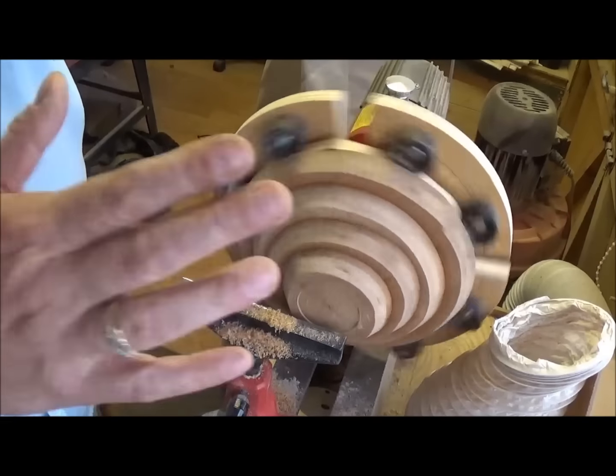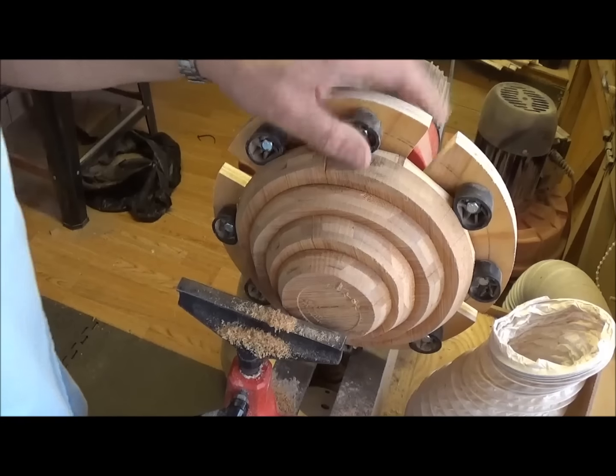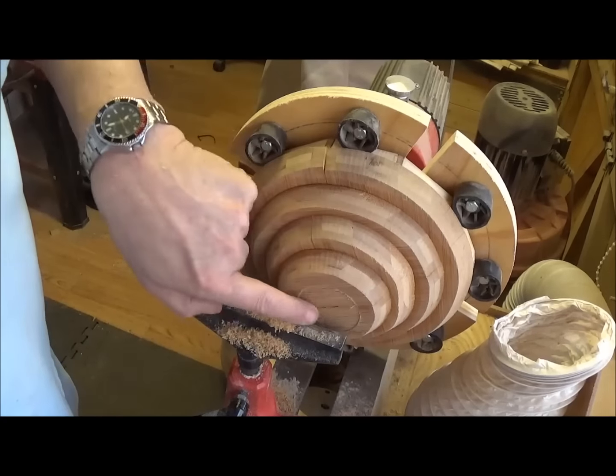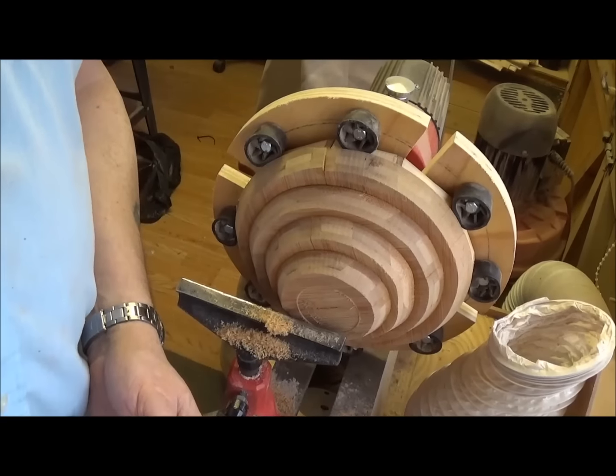I'm putting extremely light strokes on this. I don't want to put any unwanted pressure at all on this. So it might take a bit of time to get that out. So I'll get back to you when I've dug it out.